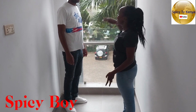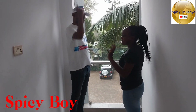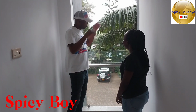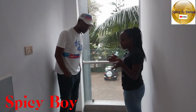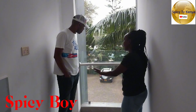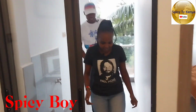And actually the higher, the better, because you have a very nice view. Good view, nice view. The problem here, I love balconies. I don't know why there's no balcony here. But you know, this laundry is big, so it acts as a balcony. And also a laundry, because the washing machine fits in. And then here you just do like a round table and two chairs. There, you have it. Let me agree with that.